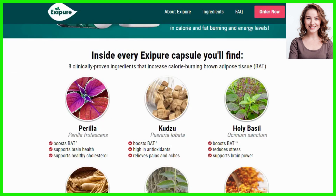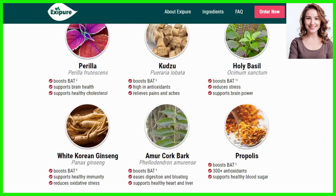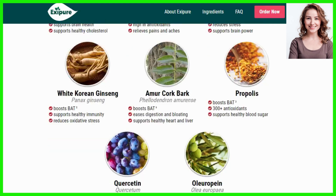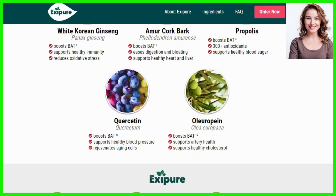So what is Exapure and does it actually work? The answer is yes. Exapure works, and after many laboratory tests, researchers identified a natural formula with concentrated ingredients unlike anything you've ever tried or experienced before. It is the only product in the world with a proprietary blend of 8 exotic nutrients and plants designed to target low brown adipose tissue, BAT, levels — the newfound root cause of your unexplained weight gain.